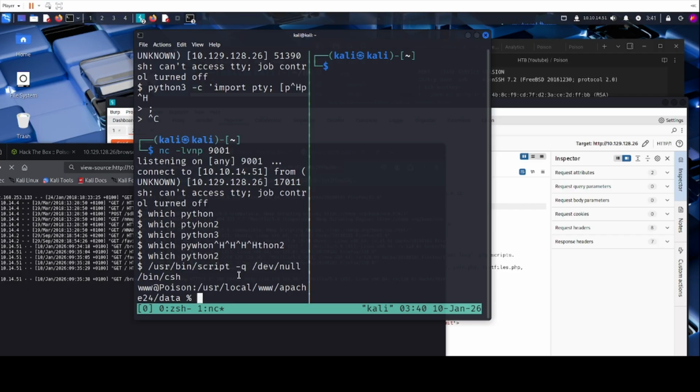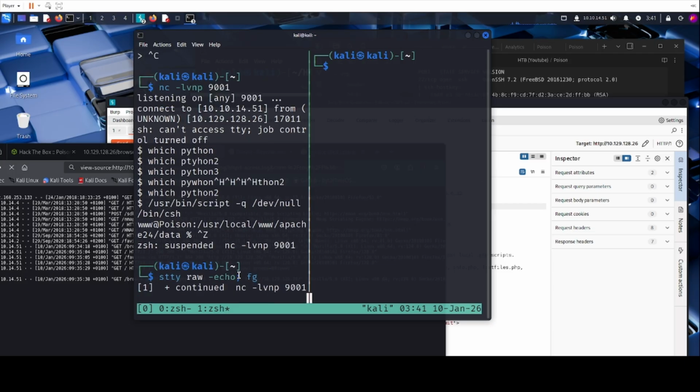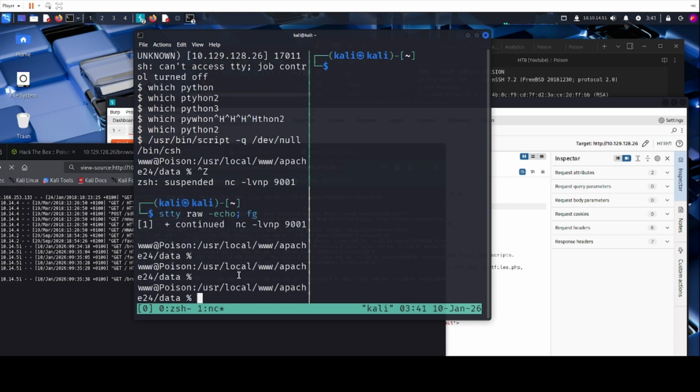And we do the standard stabilization process, Ctrl Z. So it backgrounds the process so we can talk to our local Kali terminal at this stage, and this tells Kali to pass all keyboard shortcuts to the remote machine, not the local one.